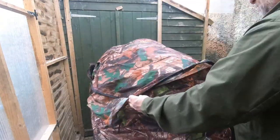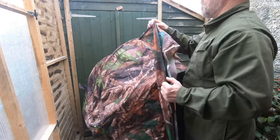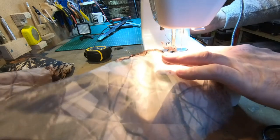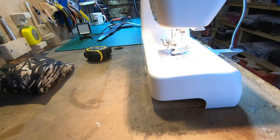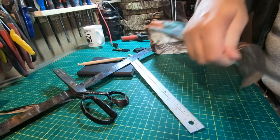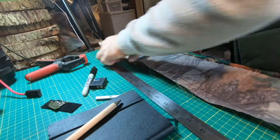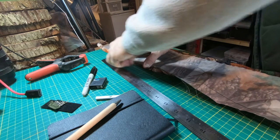No matter what I tried with this, I just couldn't find a way that I was happy with it, so I just decided to start from scratch with another small plan. I went down the route of making a smaller, thinner strip with a bit of wire at the front, hoping that it would just be enough to cover over the unzipped opening. Here I'm just thumbing a crease line so that when I get it on the sewing machine I find it easier to keep it folded over.